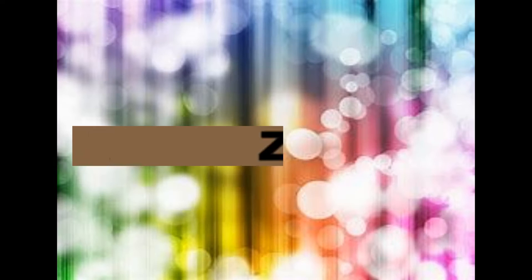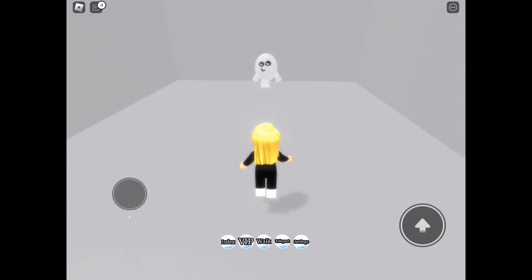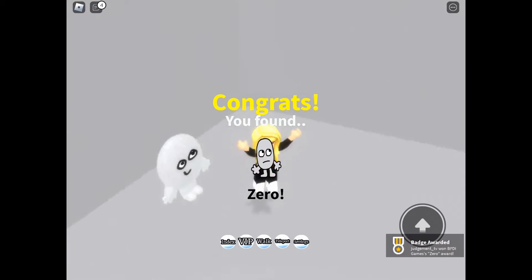So we're going to start off with 0. And again, just by clicking the number, you get teleported through. And that is the easiest one out of the whole lot. They do get harder as the numbers go up.